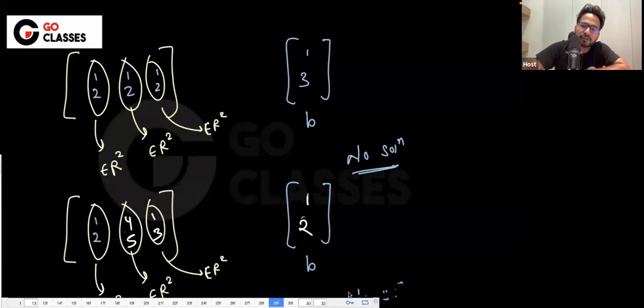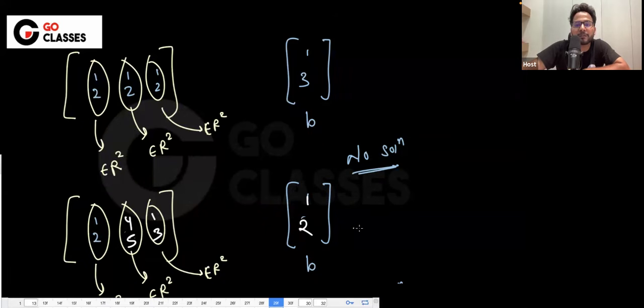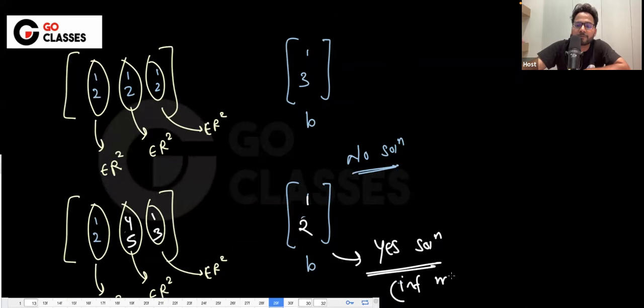Yes, there is a solution. So there is a solution, and since these are linearly dependent, there will always be linear dependence here also, because there are 3 vectors. Since they are always linearly dependent, if there is a solution, yes, the solution is there, but the solution cannot be unique because these are linearly dependent. So that's why the solution exists, but infinitely many.